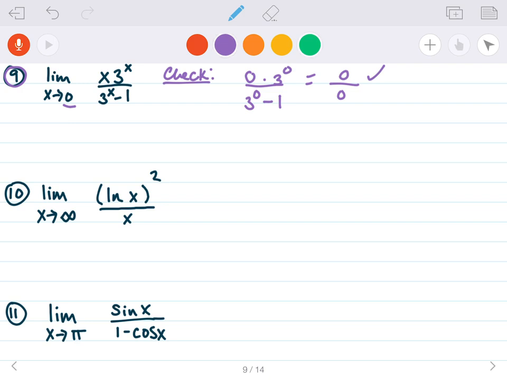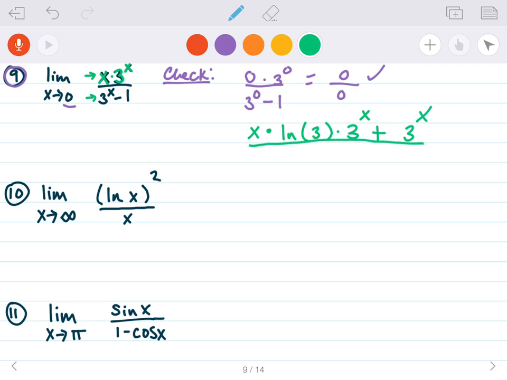Now, L'Hopital's rule tells me that I can differentiate the top and the bottom independently of each other. If I differentiate the numerator here, I need to use the product rule because I have a function x times another function 3 to the x. The product rule says keep the first times the derivative of the second. The derivative of 3 to the x is one of those special derivatives: if you have a constant to the x, it's just ln of that constant times your original exponential function. Plus keep the second times the derivative of the first, x. The derivative of x is just 1. So that's the top.